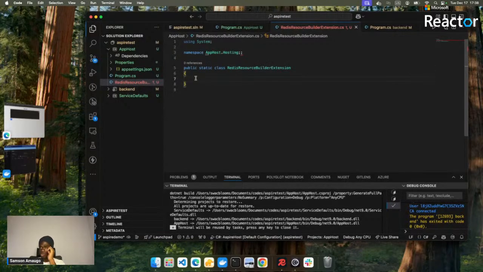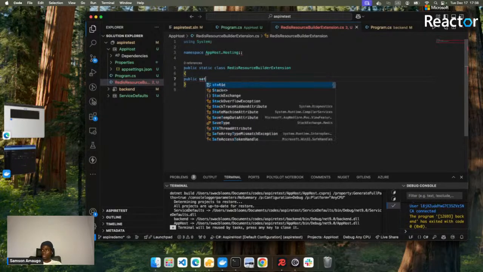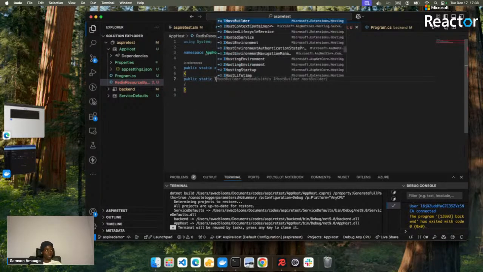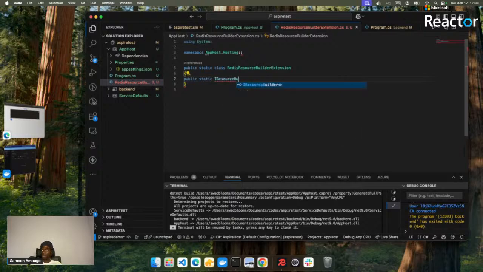So what I just want to do is add a button on my Aspire dashboard that enables me to just click on it and then have my Redis seeded with some default data or custom data. So let's get this started. So the first thing I want to do is to define the custom extension method.